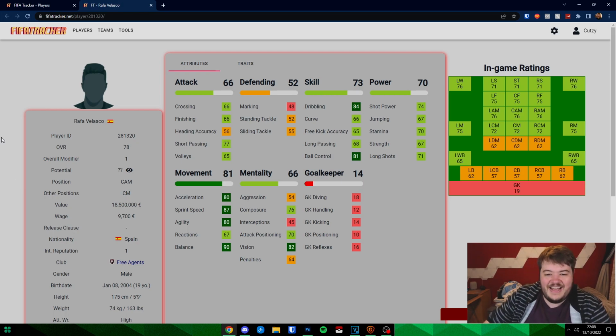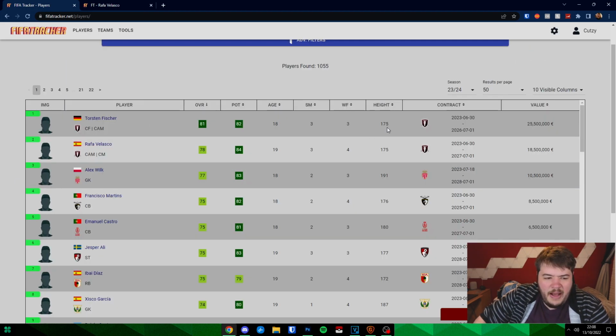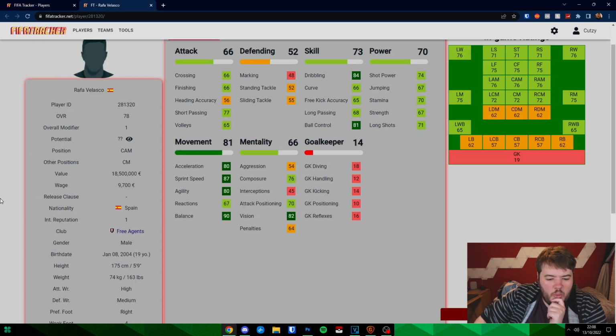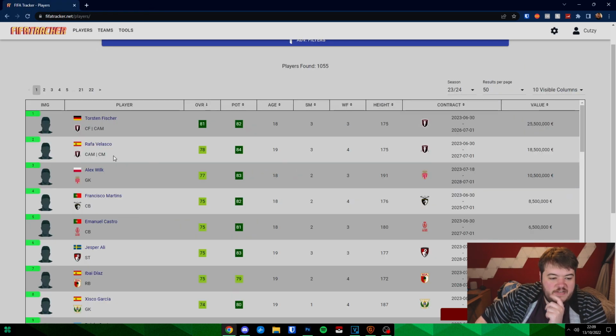Rafa Velasco is our second best regen at the moment, and he is also a free agent. How about that? Same height, absolutely the same height. This is in centimeters, as you might have already figured out. He's got 4-star weak foot, and he is rapid, and that speed helps him on the wing. He's also a 76 on the wing, alongside his cam rating. Let's have a look at the next one.